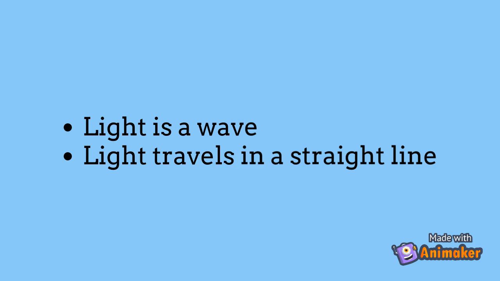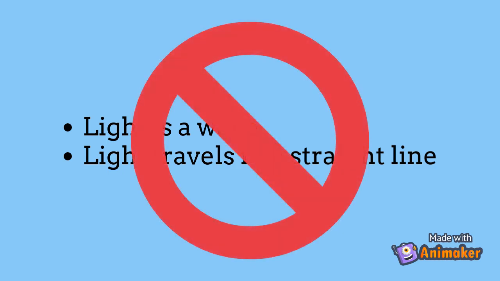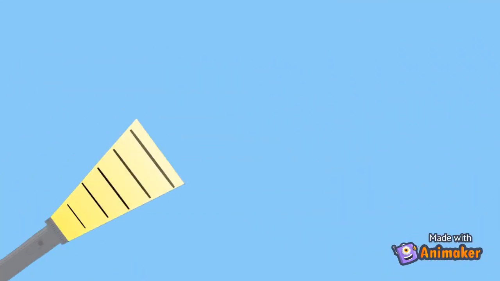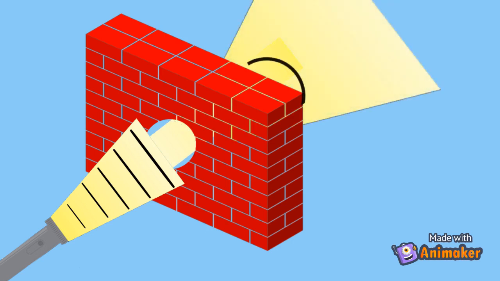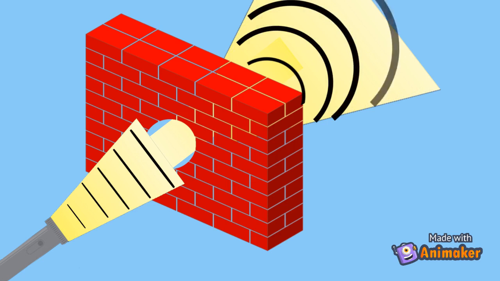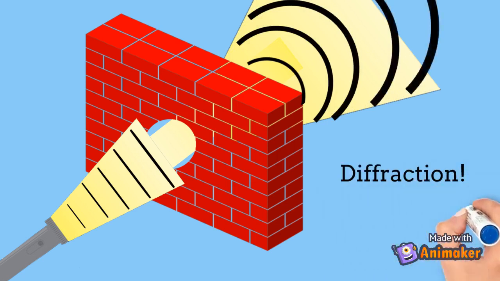What we learned so far is that light is a wave and it travels in a straight line until it gets blocked, and that's when it starts acting in a weird way. Let's imagine this. Light is moving and it hits a flat object, say for example a wall, and part of the light is blocked. Do you think the part that isn't blocked will continue in a straight line? Well, not really. The light near the edge of the wall will curve and spread outwards. When light waves are reshaped by objects, this is called diffraction.